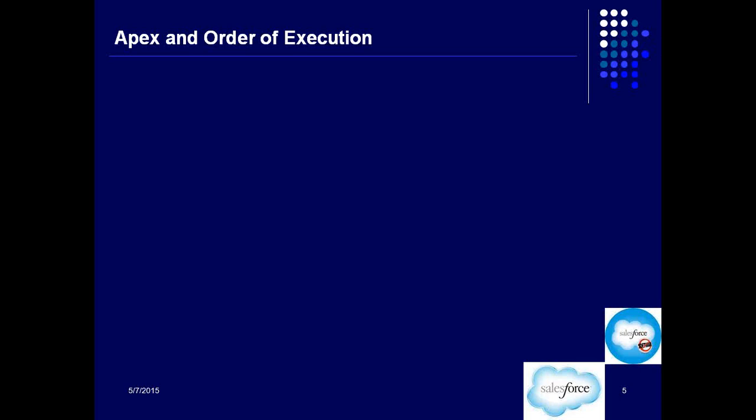Now the next thing that I want you to understand is Apex and order of execution. Okay. So I want you to understand the order of execution of the Apex code. So when we have written an Apex code, and when we are trying to do, let's say, an insert operation or an update operation, what is the order of execution? What happens before data is committed to the database? What all things happen? Okay, so that's the second thing that I want you to understand. Order of execution.